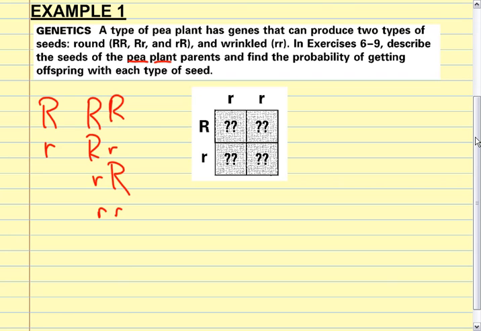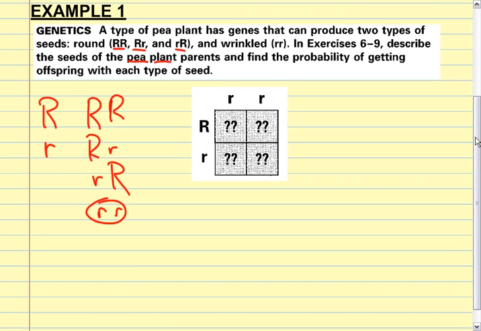But the instructions here tell us that if I have a capital R at all, if I have the round gene, then I'm going to look round as a P. Okay? I kind of like this. I love this stuff. All right? Okay, the wrinkled gene is what's called a recessive gene. And the only time it expresses itself, the only time it shows, is when both of the genes are wrinkled. Okay, if those are both the genes you get.